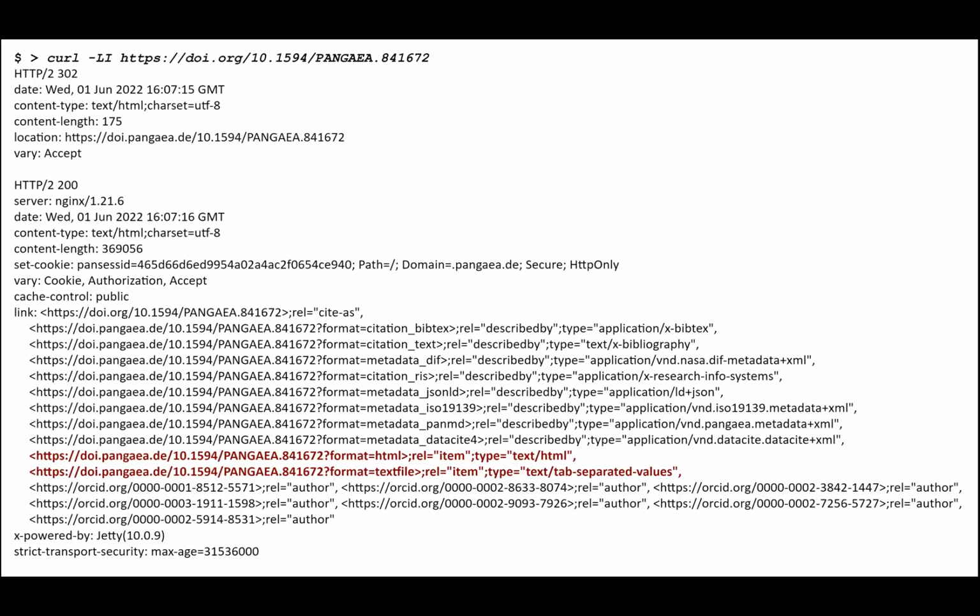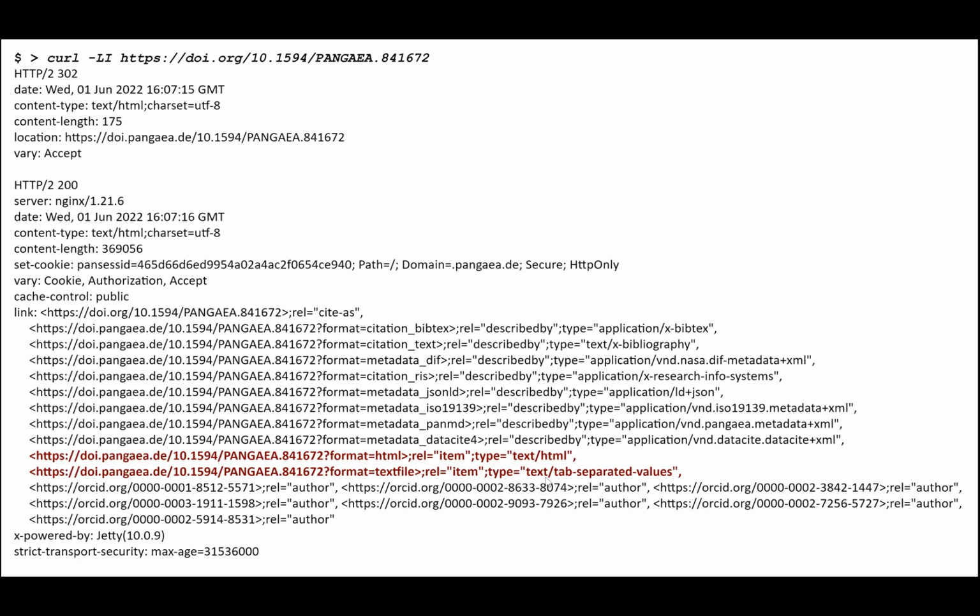You can do that, for example, by sending a curl request, which you now see a little bit of, to quickly demonstrate. We have here the DOI of the dataset, and we are asking it to give us only the HTTP headers. First, with the DOI, we are getting redirected to PANGAEA. Then if you look in the headers, which are available to your Python script or whatever, we get the information of all the other representations of the dataset and how to reach them.